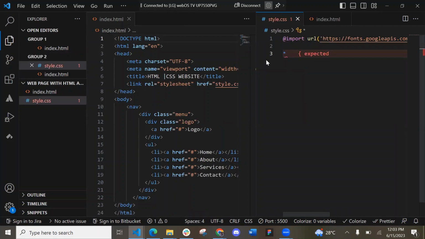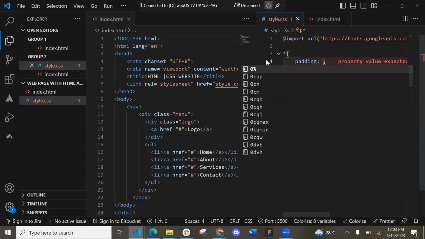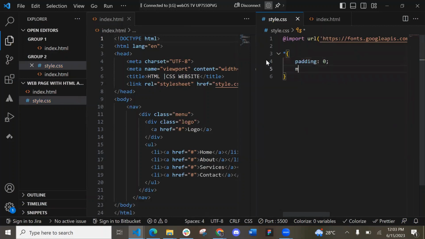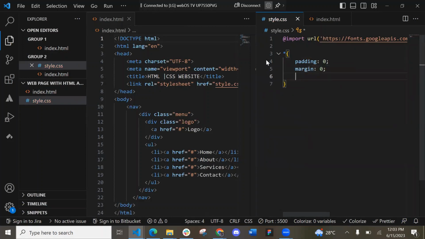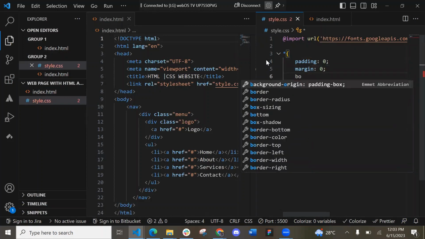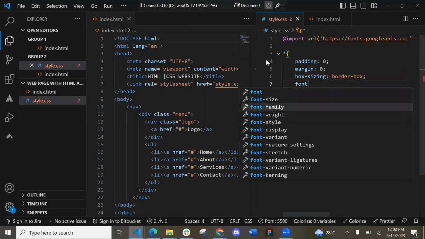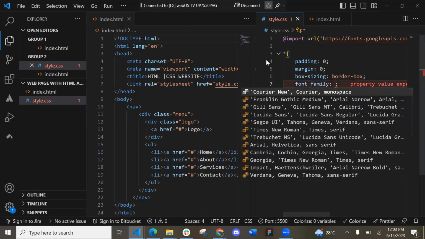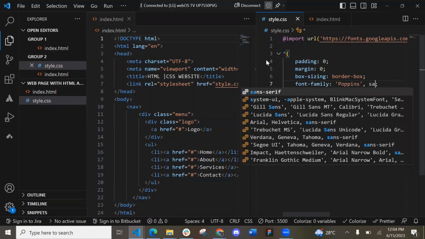So padding will be 0, margin 0, box sizing border-box, and font family would be Poppins, and fallback will be sans-serif.